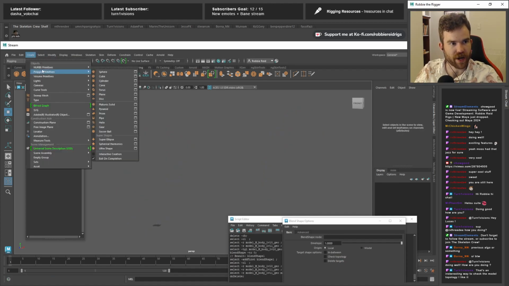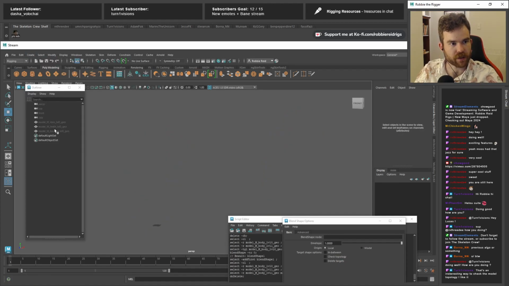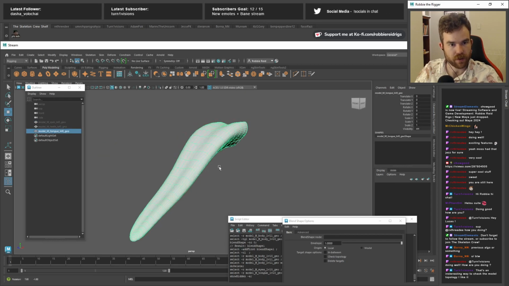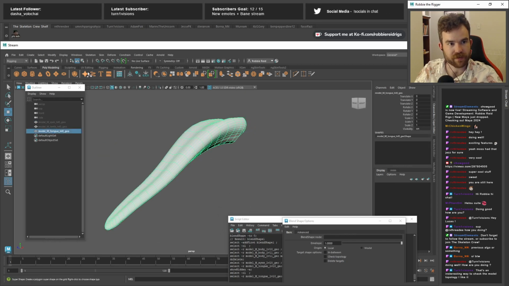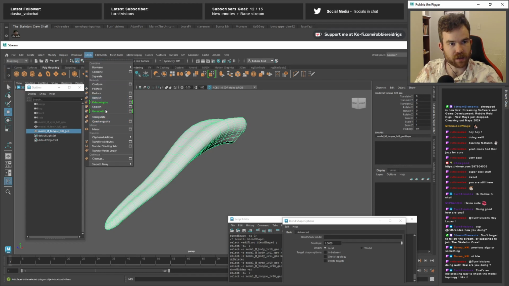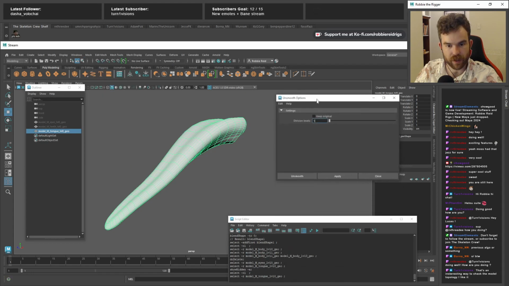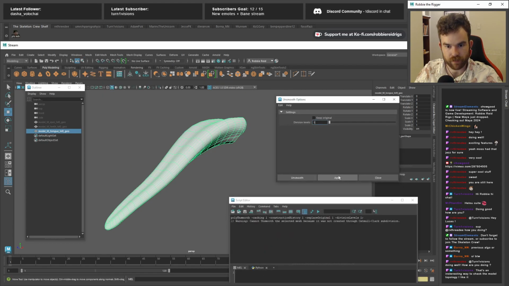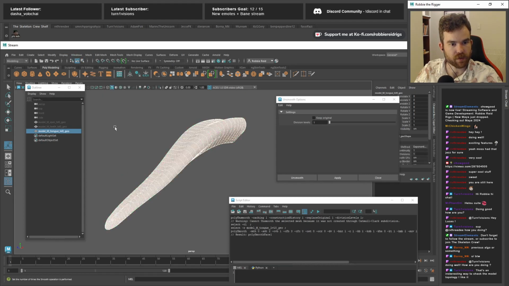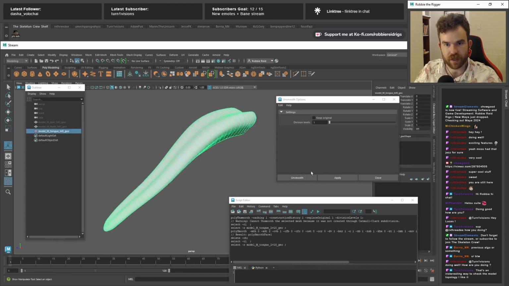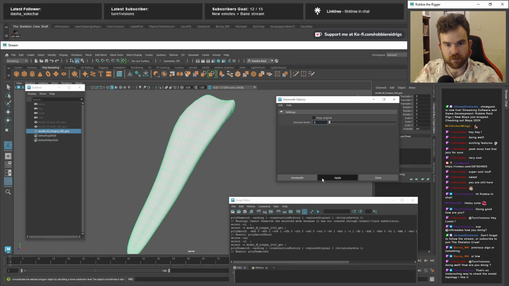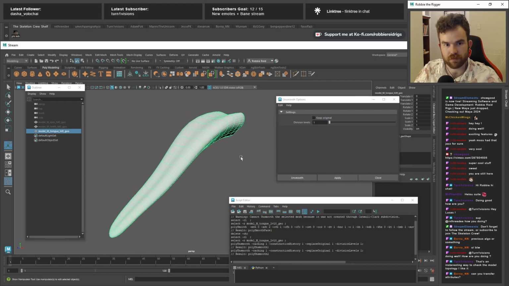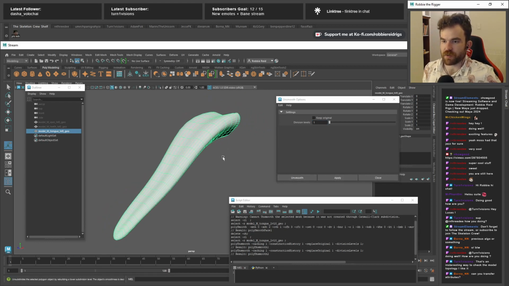But I guess we can just try it sort of more standard way. What do I got? Well, actually, does this one do it? We got a tongue. We're gonna get the same error. Yeah. But if we were to smooth this one time, delete the construction history, and then run unsmooth. Okay. That's an interesting way to check the model topology.